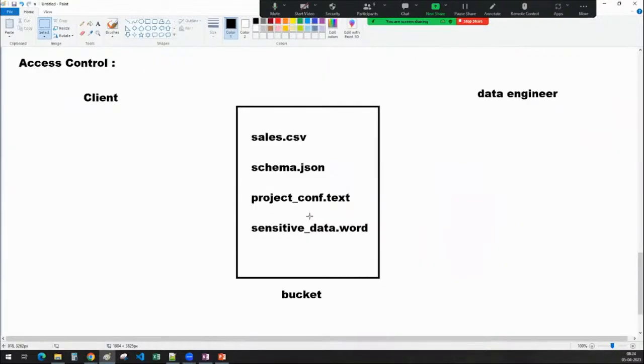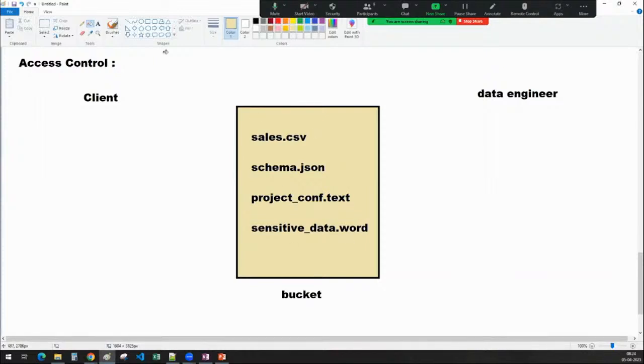Okay, so now back to access control, guys. Let me create a context for that. I have created a bucket, and that bucket has these many files inside it. Now we have to understand there is a client and there is a data engineer. The data engineer has to access only sales.csv and schema.json, and should not have access to the project confidential files and sensitive data.